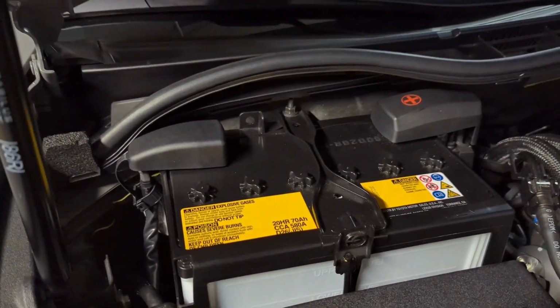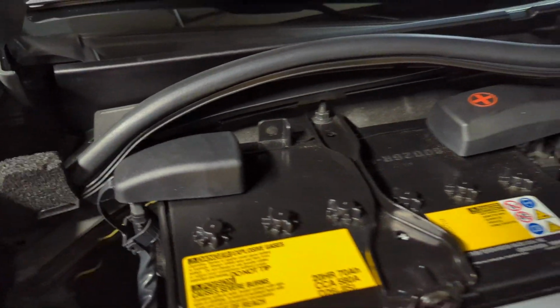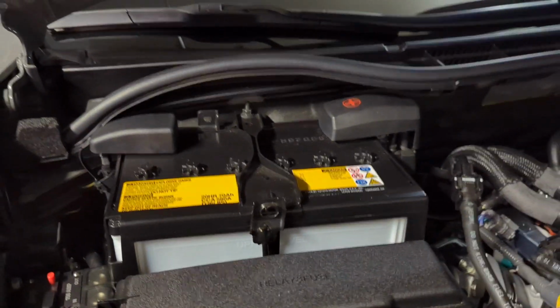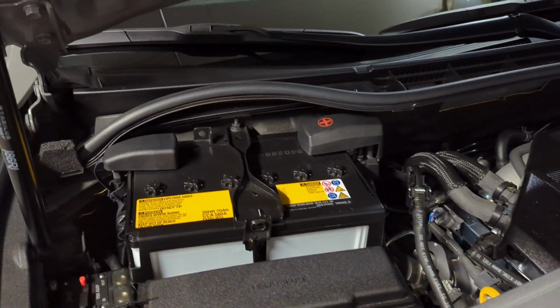Alright, one last look. I noticed earlier that one was a different shade of gray. Or black, I should say. It was just a little dusty. I wiped it down. Now the two black plastic are the same color. Just wanted to add that just in case somebody spotted it. Alright, that's it.